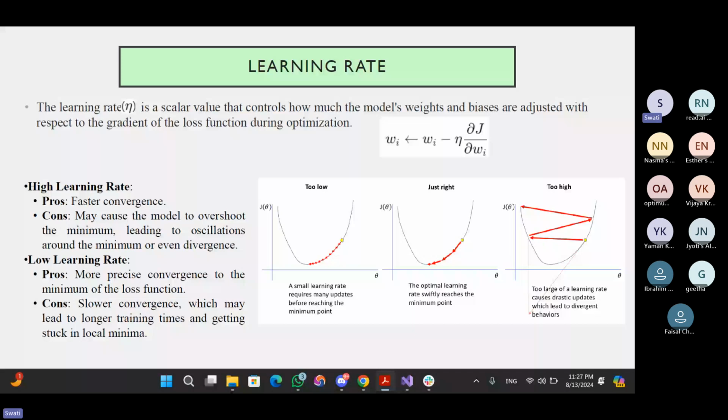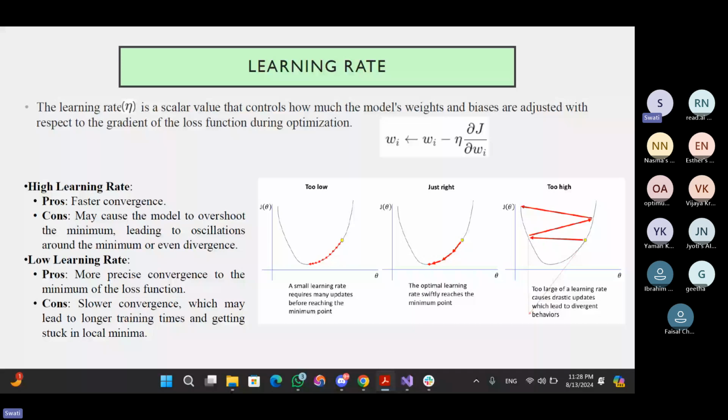So up to now we have learned hyperparameters. What are the hyperparameters we have learned till now in neural networks? It is the activation function. We can use different activation functions. We can use a different number of neurons in the hidden layers. The number of hidden layers is itself a hyperparameter. How many hidden layers you want? One, two, three, four, five. And another one is this learning rate. Okay, this is another hyperparameter.